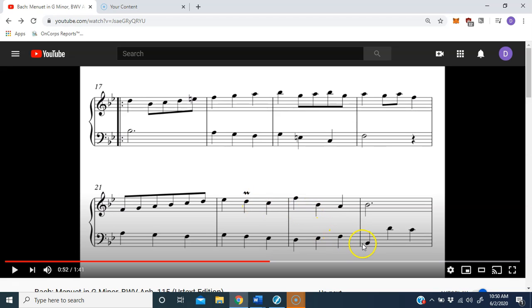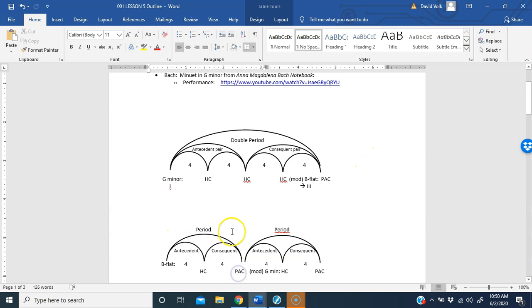And then we end on 5-1 with scale degree 1 in the soprano here. This is a perfect authentic cadence in B flat. So half cadence in B flat followed by perfect authentic cadence in B flat. That would create a typical 2-phrase period, right? Weak cadence followed by a conclusive perfect authentic cadence here. These 2 phrases are an antecedent and consequent in the key of B flat, half cadence, perfect authentic.